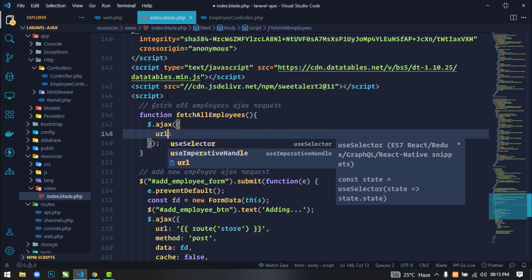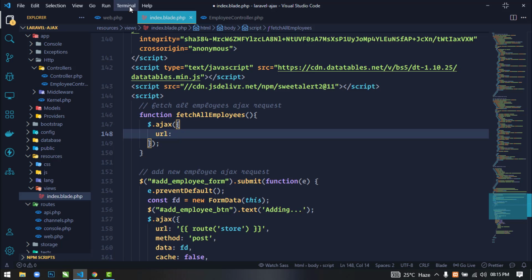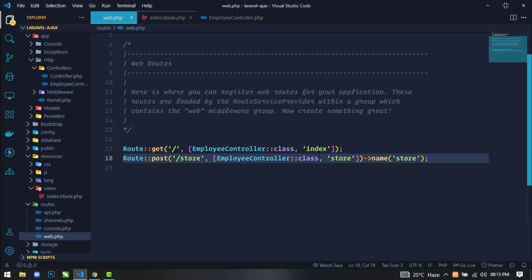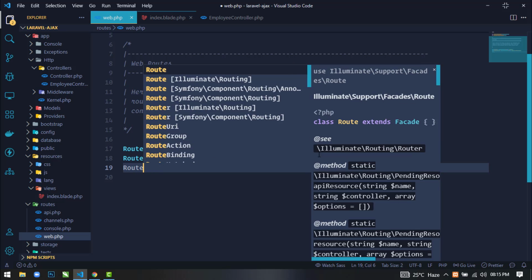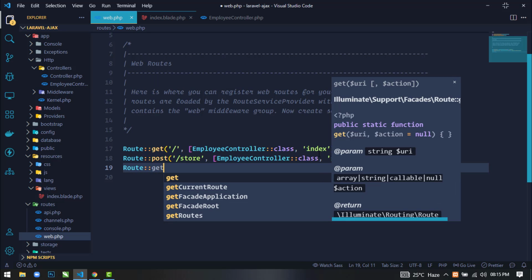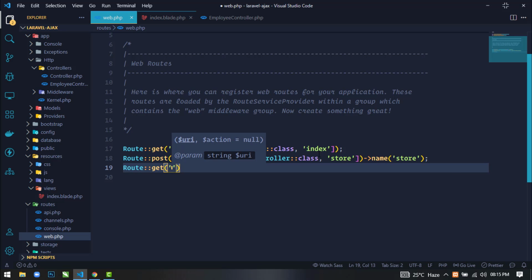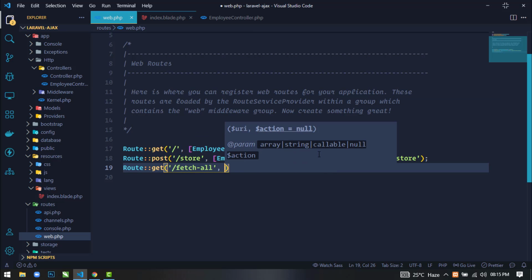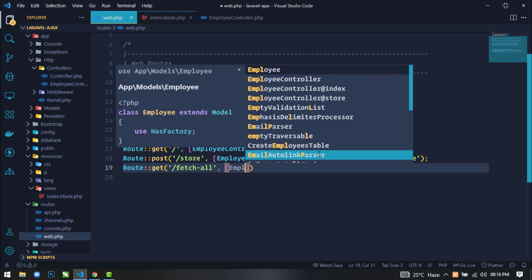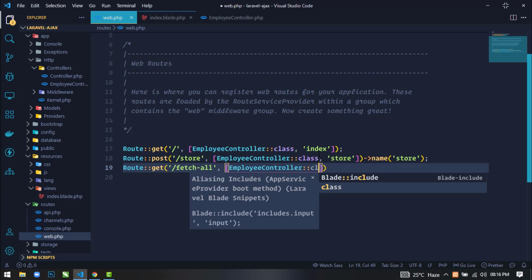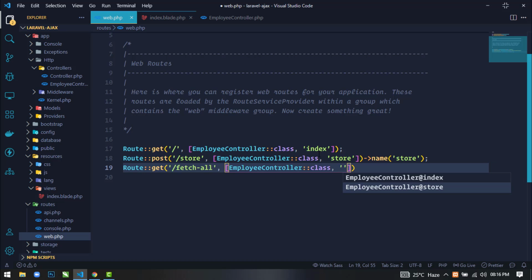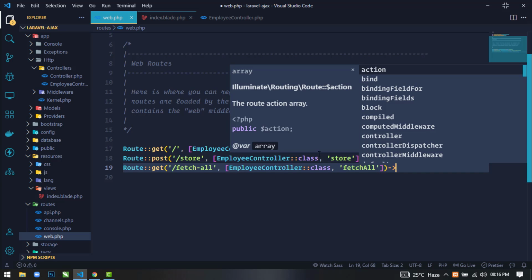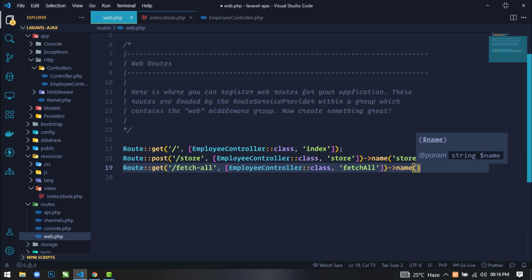Then for the URL, I will first go to the web.php file and create a route, which will be a get route. Here just write fetchall, the employee controller class, and then fetchAll, and I will name this route fetchAll.